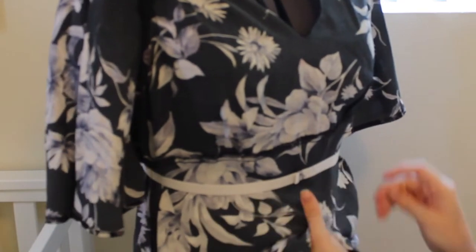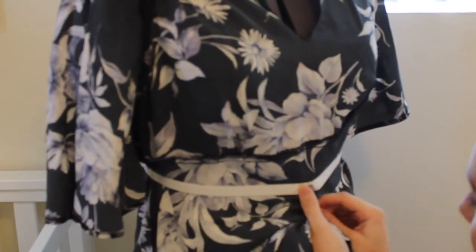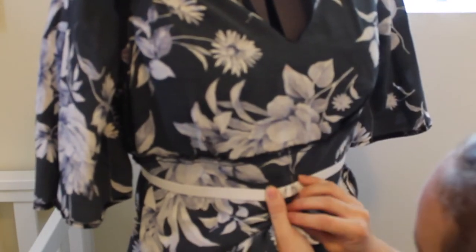And I'm going to line up the middle of the front, the middle of the back, and the side seam. So I'm just kind of distributing that elastic evenly around the entire dress so that I don't have bunching unevenly after I sew the elastic down. So just keep pinning, and I'll just straighten that out evenly around the whole waist.